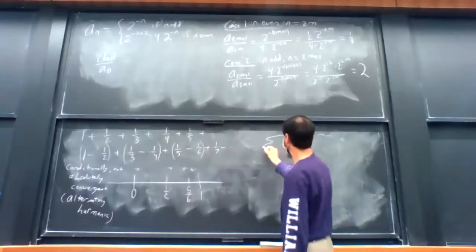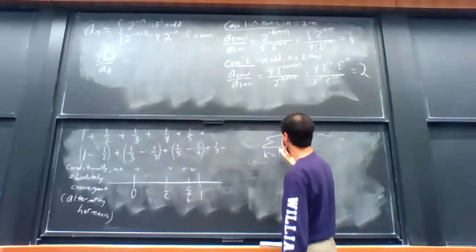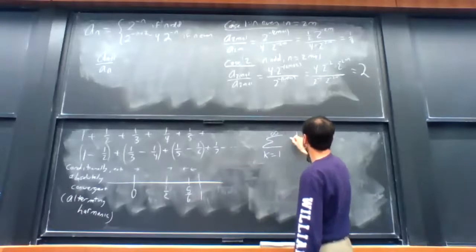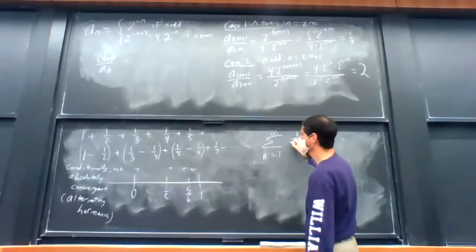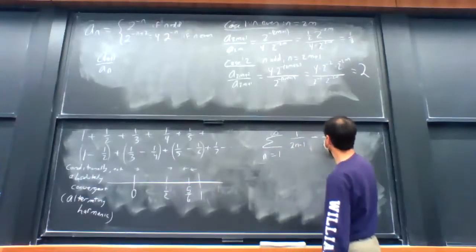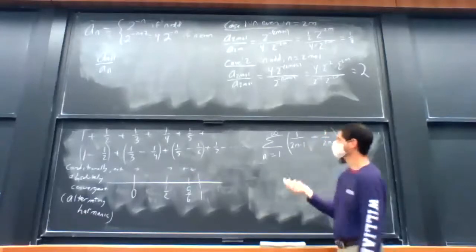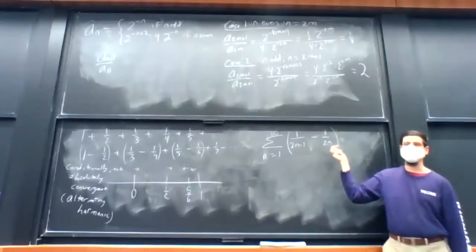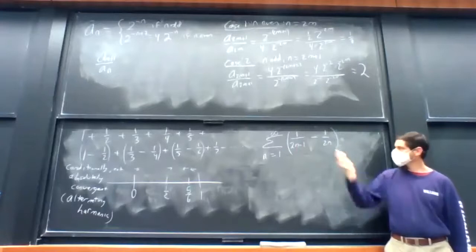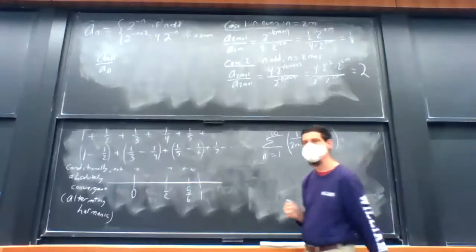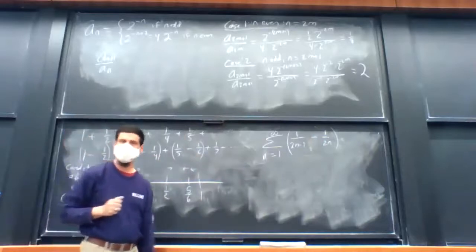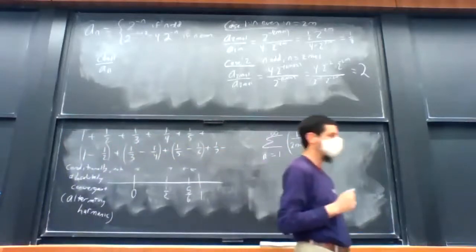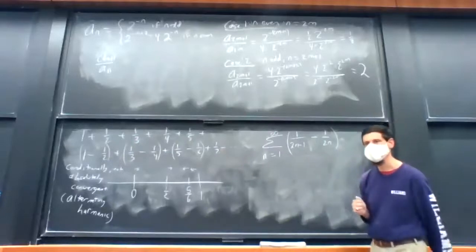So we have the sum, and it goes from 1 to infinity, of 1 over 2n minus 1 minus 1 over 2n. So that's the odd term minus the next even term. How would I subtract those two numbers? How do you subtract two fractions? It all comes down to algebra. How do I subtract two fractions?